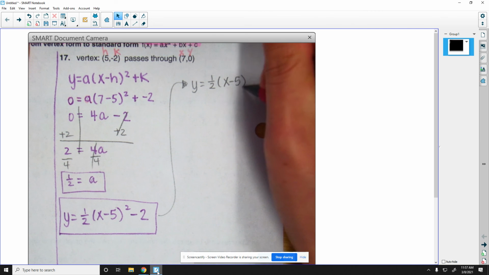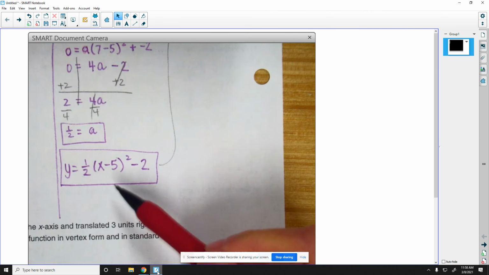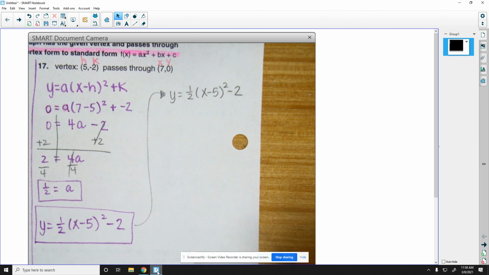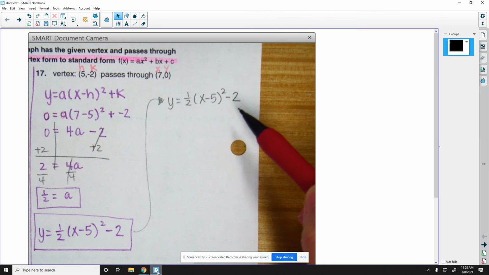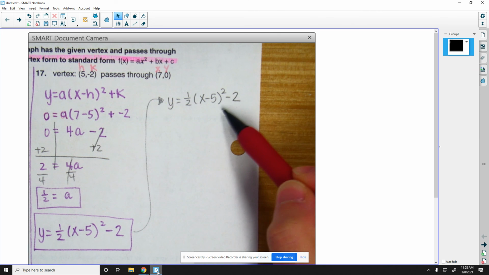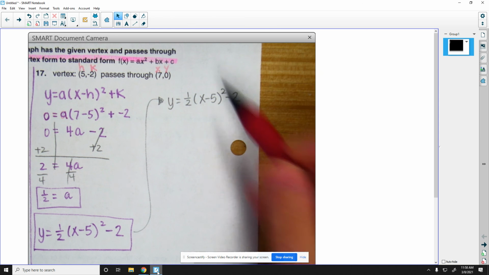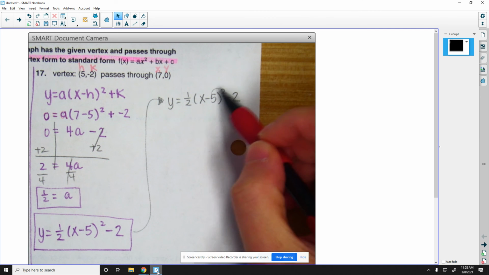Okay. So I need much more room, so I'm going to transfer it over here because that's not nearly enough room. Now it's telling me to change this to standard form. So this is what kids do wrong, because I'm basically telling you multiply it all out, combine your like terms. The first thing kids do wrong is they're like, oh, PEMDAS. PEMDAS tells me to do exponents first.